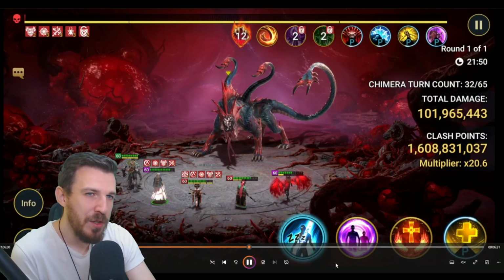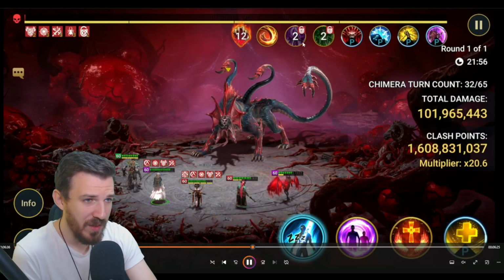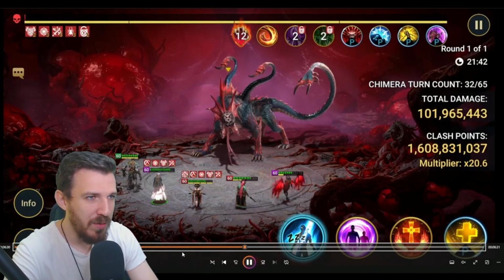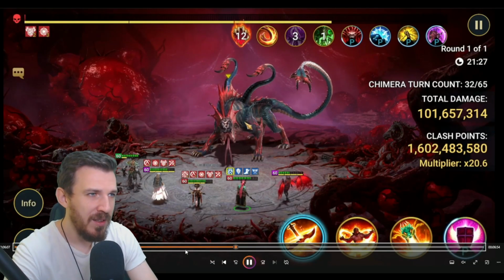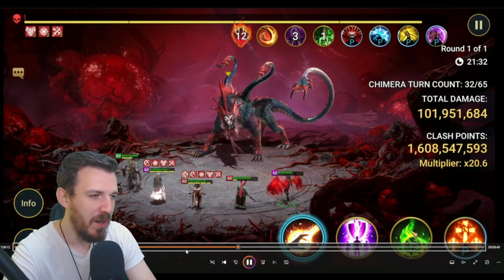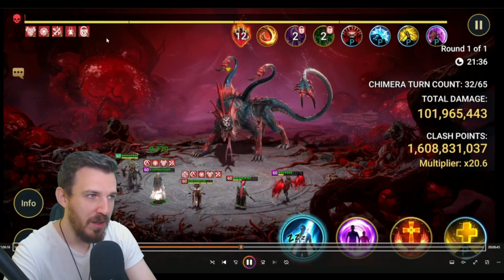And it's also not a visual bug. As you can see, the Viper form is actually using the Viper form skills. What I noticed though is that I'm only able to place debuffs sometimes. I don't know why, I don't get when I'm able to place them, but here I was able.